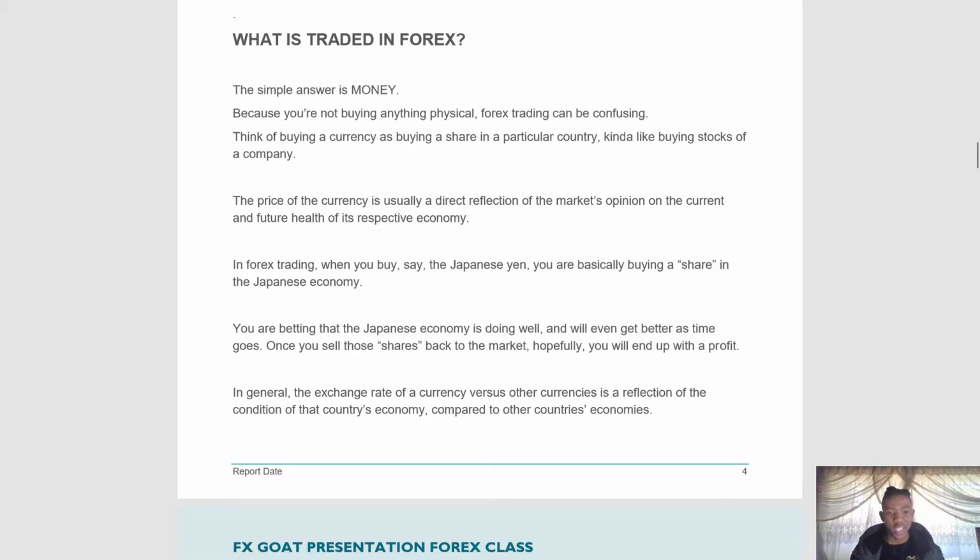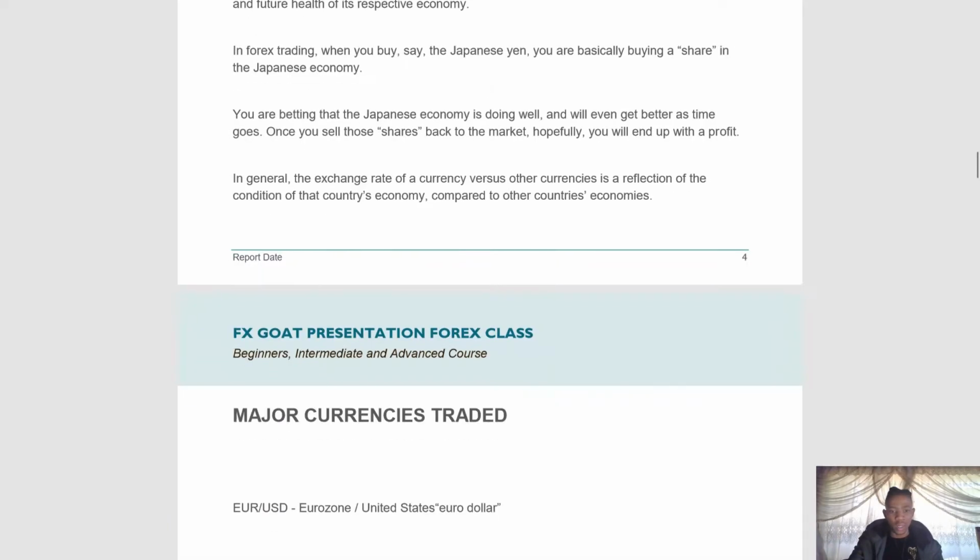So in general, the exchange rate of a currency versus another currency is a reflection of the condition of a country's economy compared to other countries' economies. Let me just give an example, let me say USD dollar versus South African rand, which is the ZAR. The dollar has no actual value unless you actually compare it with the rand. So a dollar is $1, and when you take it to rands, it's actually 14 rands. So as you can see, if the dollar improves, it means the rand will actually suffer and it will decrease. So what we do is we understand the difference between those two, and that's how we make profits. So as we move on with the course, you can understand how you're going to do that as well. And that is what Forex trading is.